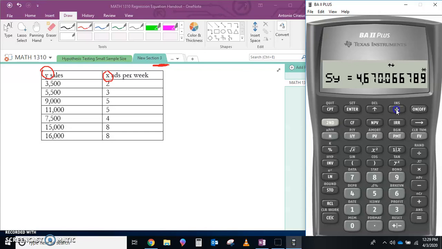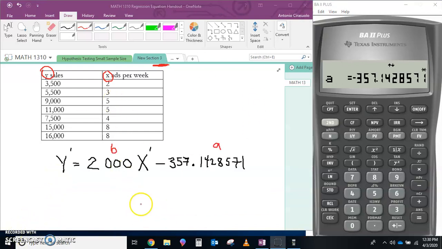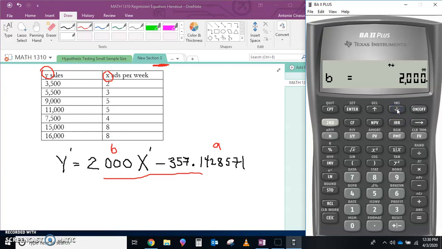With that said, keep scrolling, and here's the value that I want you to pay attention to. There's your A and there's your B. So let's write those down, and then we'll put them into the equation form. So we should get the following. And we have our model here, right? And like I said, from the calculator, your A is your y-intercept, and your B is your slope, okay? So we have the following.